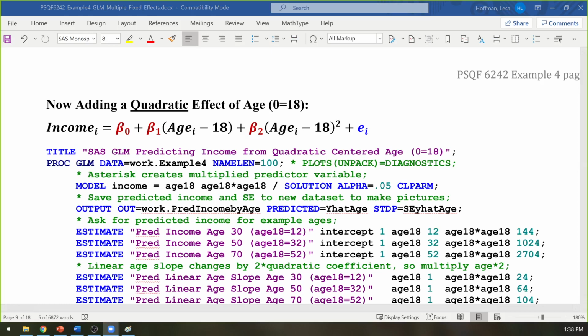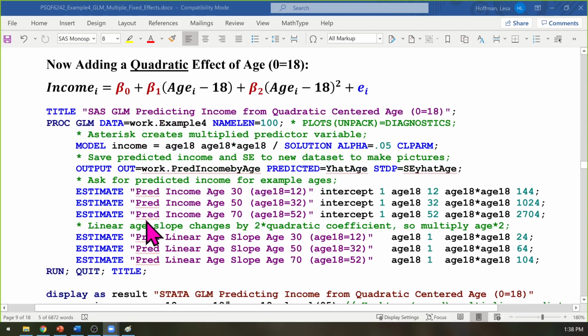There's a lot of phenomena where more is not necessarily better. The effect of more levels off. So this is one way of addressing those sorts of nonlinear relationships that I wanted to show you. I will show you the code, and then we'll talk more about quadratics more generally next time.